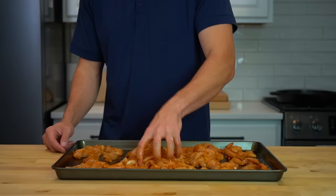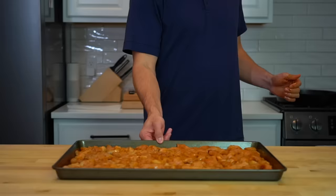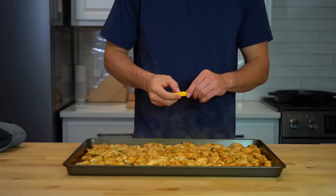It's fine if the pieces of chicken are touching, but if they are stacked up on top of each other, it will be better for you to use two pans. Move this into the oven at 400 degrees Fahrenheit or 204 degrees Celsius and bake it for eight minutes. I know what some of you are going to say — eight minutes isn't enough to cook chicken. Trust me, yes it is. This is cut small, and if there's one thing you absolutely, positively must not do, it's overcook this chicken.